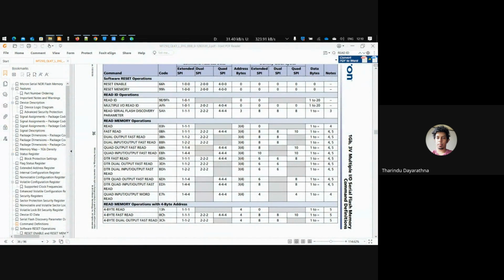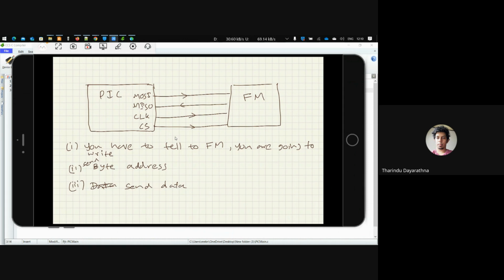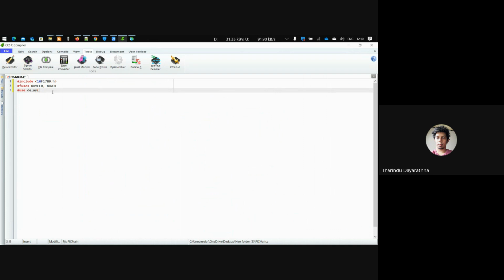So our crystal is 16 megahertz, you can see here. The way we say it is to put crystal equal 16 megahertz. Then you need to open the main loop.